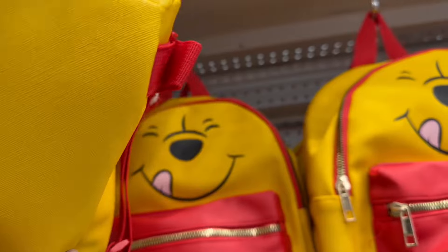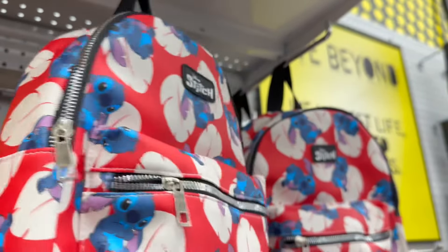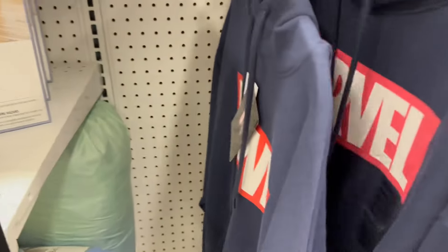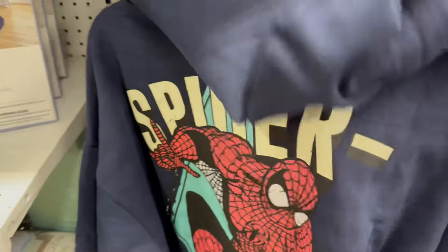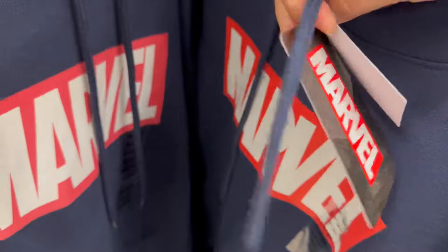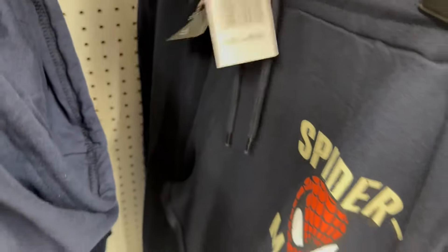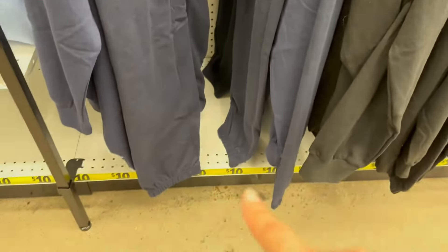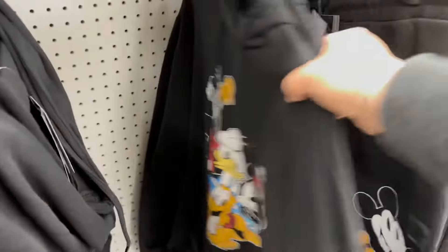These backpacks are new for twelve dollars. They're so adorable — they're like the dupe ones similar to those Disney leather bags. Those are only twelve dollars, so half the price! This is a marble Spider-Man sweatshirt that also comes with sweatpants sold separately, and it's ten dollars — it's actually really nicely made. And then there's also this Mickey Mouse and His Friends set with Donald, Goofy, and Pluto, plus the matching pants.